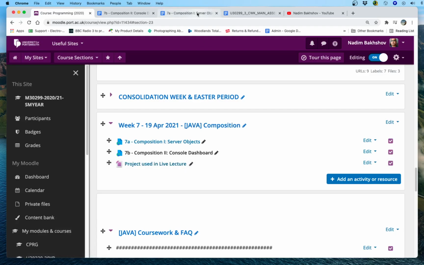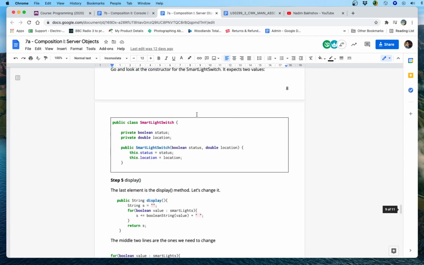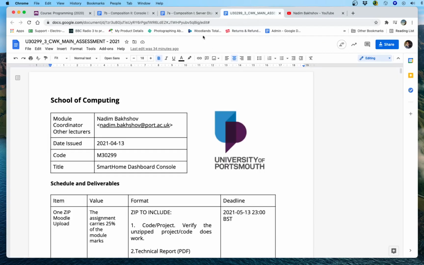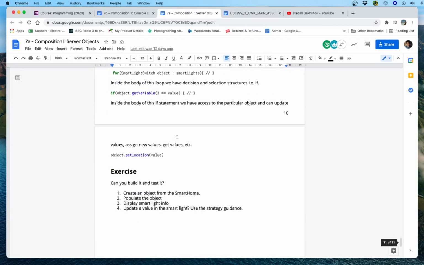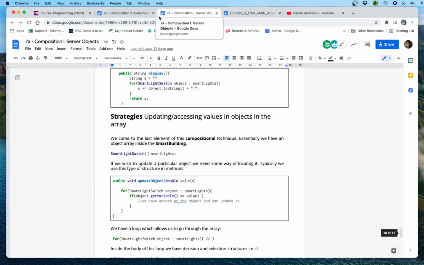And if you're trying to think, well, how do I adapt it? Well, Smart Light is pretty much the coursework smart plug with changes, right? The location concept disappears, for example, and the smart building can be adapted to make your smart home.